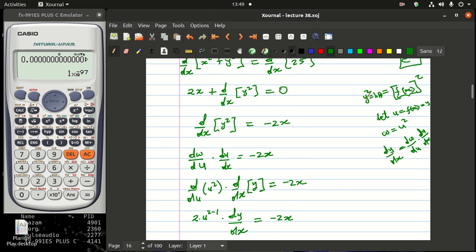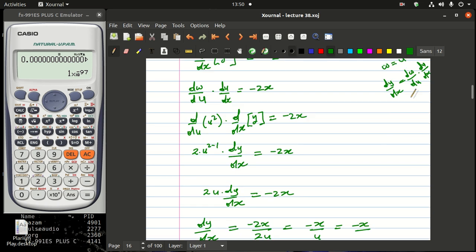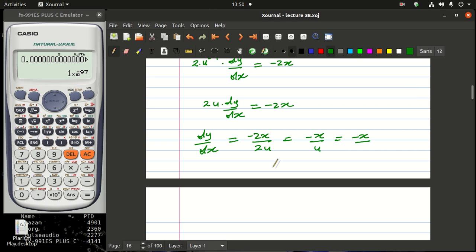and this inside function was actually our y, because you can see this is the beginning of this whole thing. My y is the same as f of x in this particular case. So here I would end up saying, oh, this one was my f of x, but my f of x was actually a y in this case. Therefore dy dx in this particular case is minus x over y. That is what we actually wanted to find out. So that was the derivative that we were looking for here.